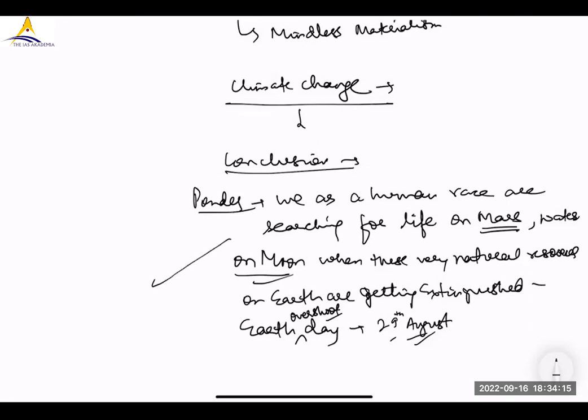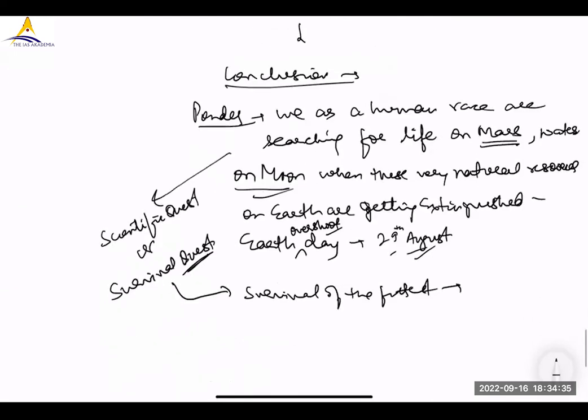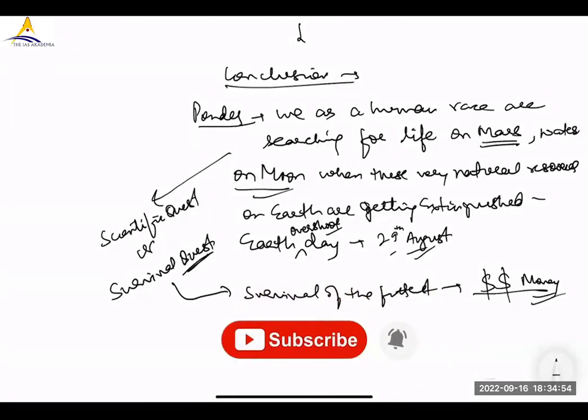So we have to wonder whether this is a scientific quest or a survival quest. And if it is a survival quest, once again there will be survival of the fittest. And here the fittest is the one who is holding what? Money. So on that note, you can end the essay. If you want to end it slightly positive, you should write that the world should take into account the Indian model, and it should be built into our ethos and civilizational values to give importance to nature. Or you can end with what I have ended with: if we want to search for life on Mars, it should be a scientific quest and not a survival quest.